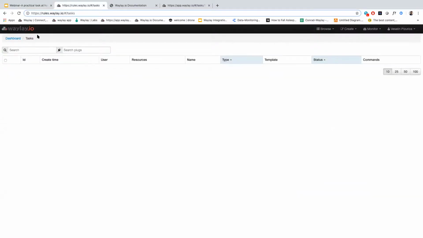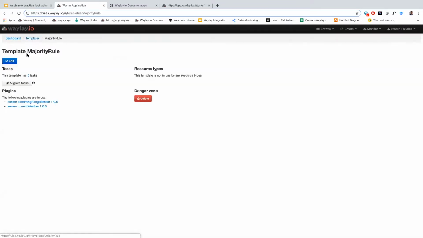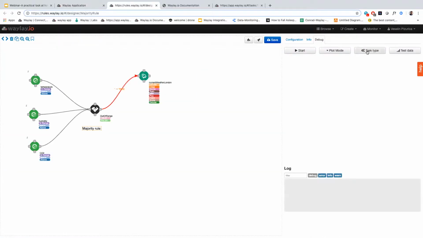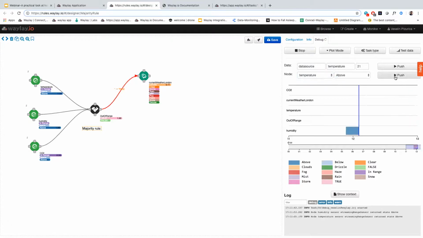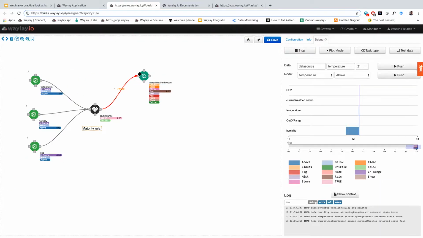To show that in reality, let me show you quickly. I'll be looking at one particular room, just so that we see something happening. I will look at this rule in particular and check whether the humidity is above the range. You see here popping up that we are still not sure whether we should raise the alarm or check the weather outside. I will now make the temperature also above the threshold. And you see now that we are checking the weather, which is right now in London raining.